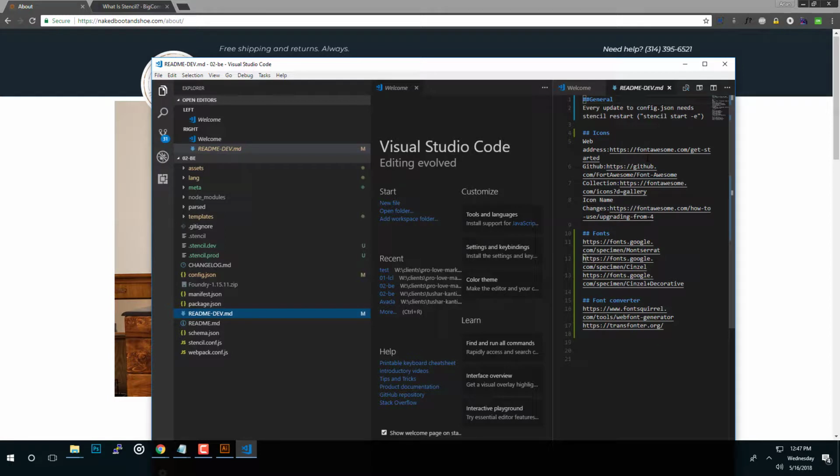Just for myself, I created a README file for development where I have all the fonts, font converter, where I can use Font Awesome and some other features.